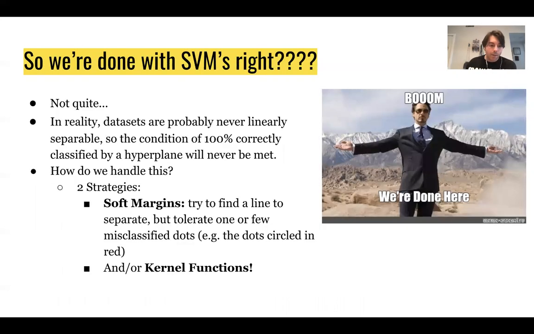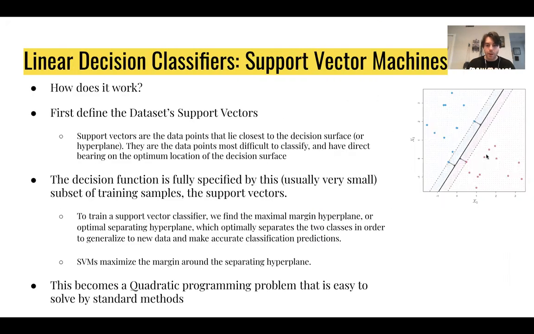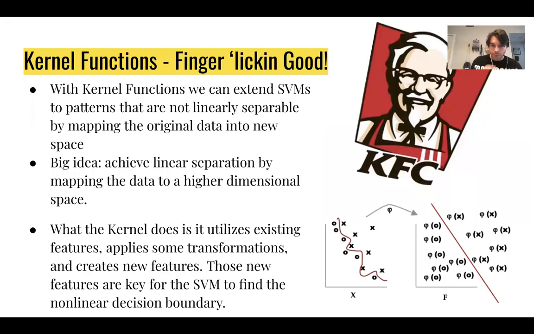At a high level, there are a few things we can try, but really two things. The first thing we can do is soft margins. That says we anticipate there's going to be some noise in our data set, some points that really aren't statistically representative. We're okay with that. We're still going to do the hyperplane, and we're just going to accept the fact that some things aren't going to fit perfectly. So that's a soft margin approach. The other approach is kernel functions.